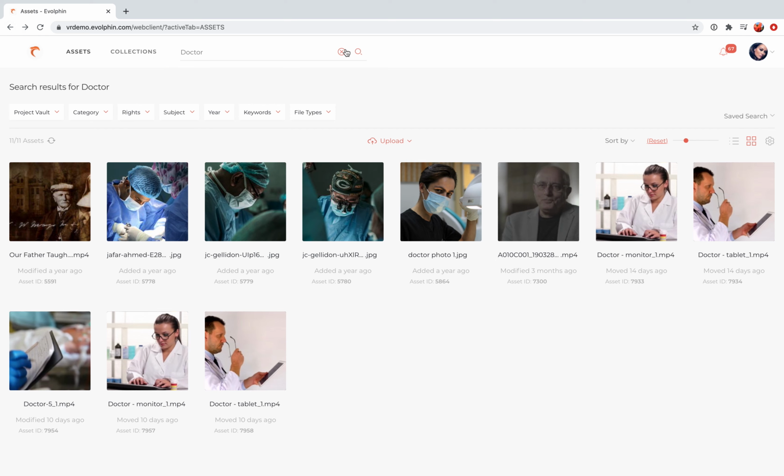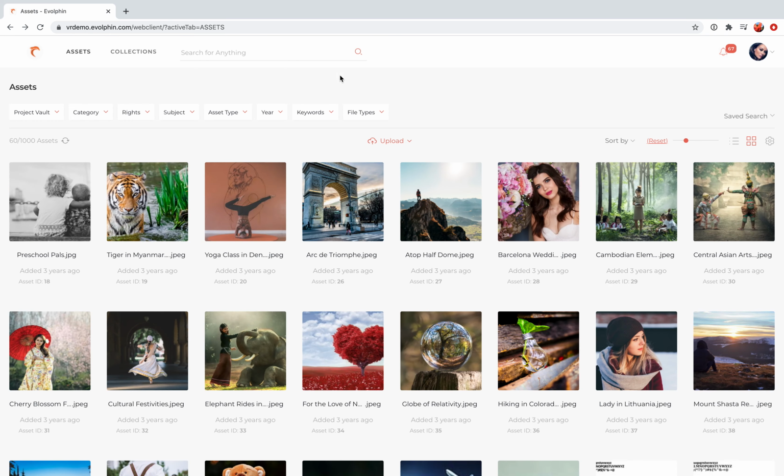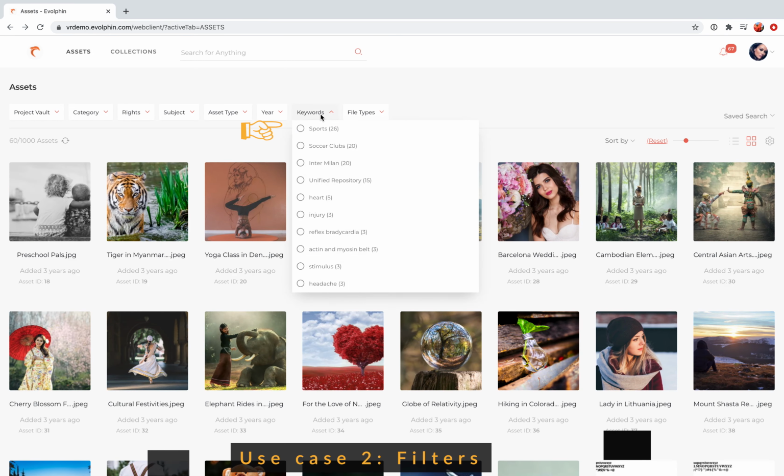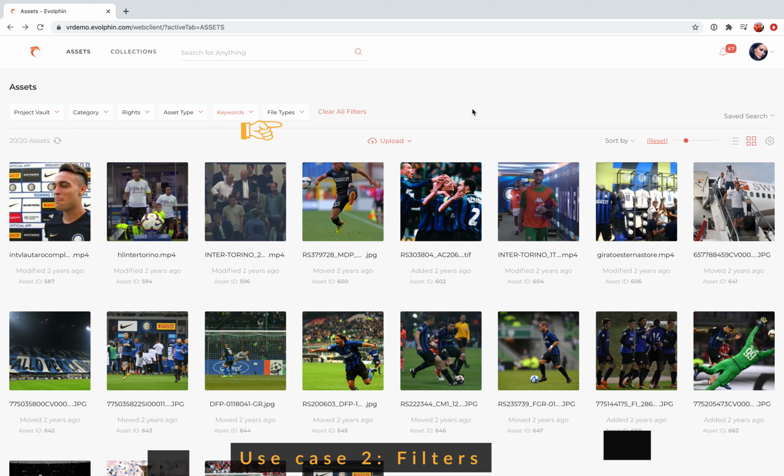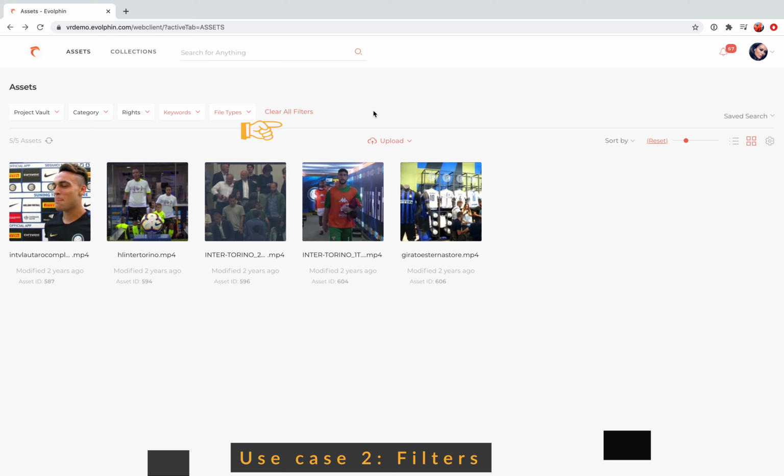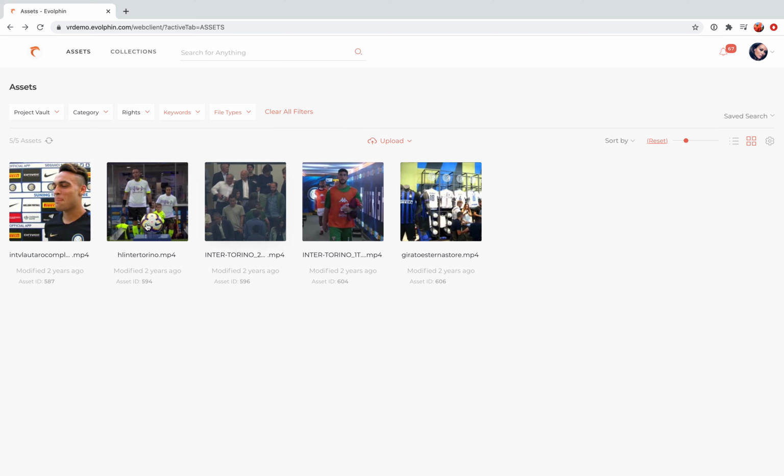and the best way to demonstrate that would be to look at searching based on filters. So for instance, if I were looking for assets based on a certain keyword, say I was looking for assets that matched soccer clubs, I could click on this filter and it now narrows the view to all the assets that have a keyword set to soccer club. Within this, maybe I'm interested in only videos that are MP4, so I can apply a second level filter that is again based off metadata to narrow the view to specific videos.